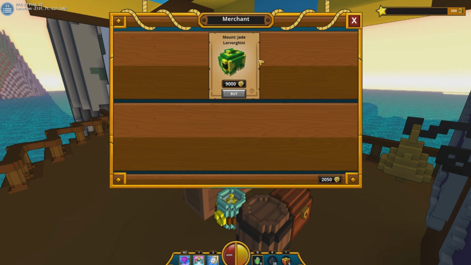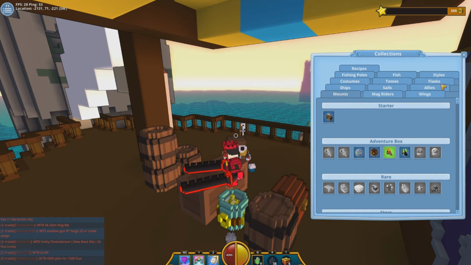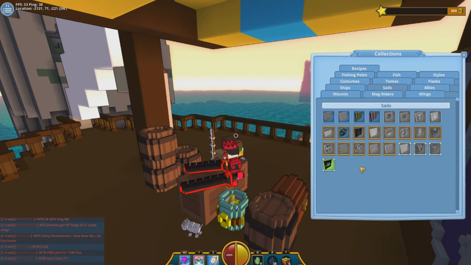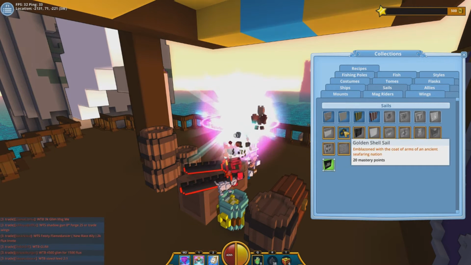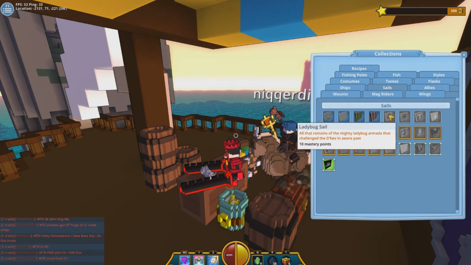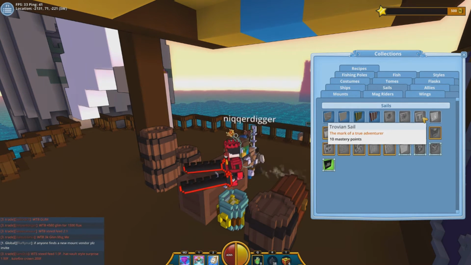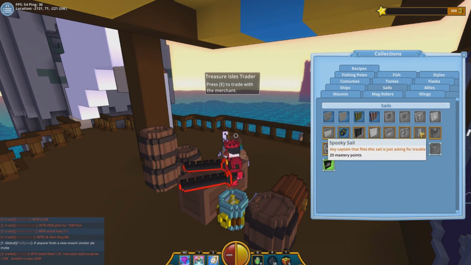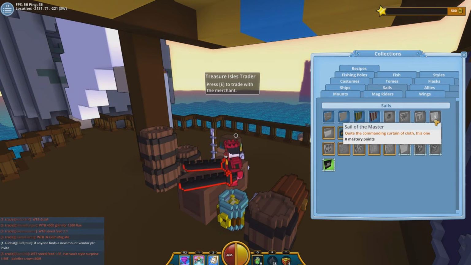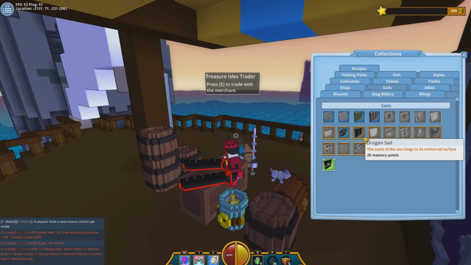For sales, it doesn't say the specific names of the sales, but I could probably just check my collection. Oh yeah, they added a bunch of new ones. So these are the ones that were already in. These ones. The Ladybug sale is new. The Bee sale. I'm not sure about the Trove sale. I wasn't too big into the boats. I still have the starter boat. Sale the Master, I'm pretty sure is new. It's probably tied to Mastery. Ancient Scale is already in. Dragon sale.